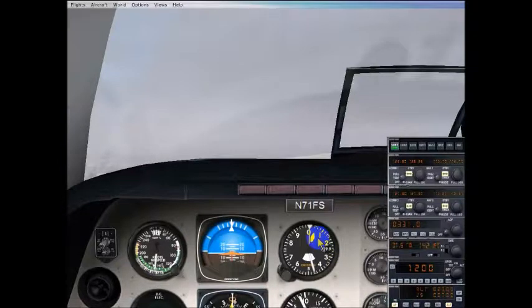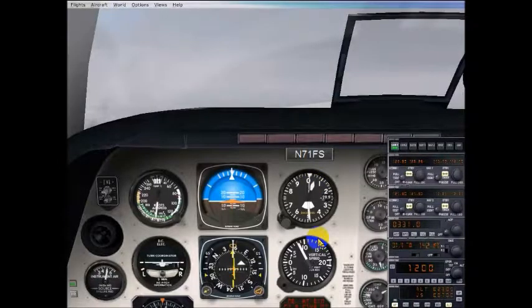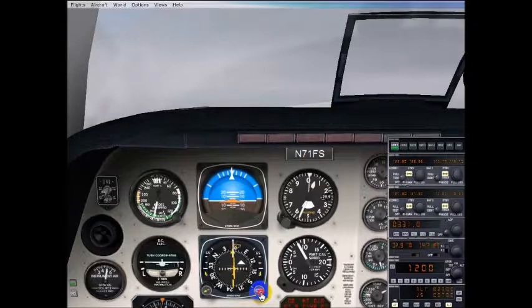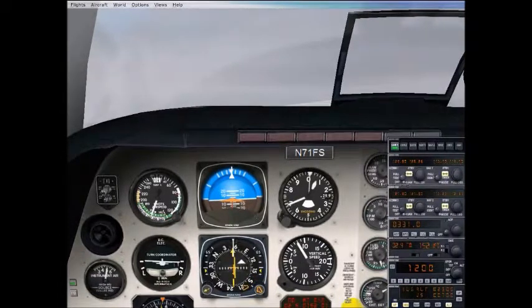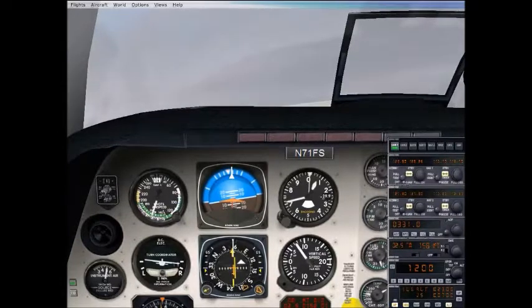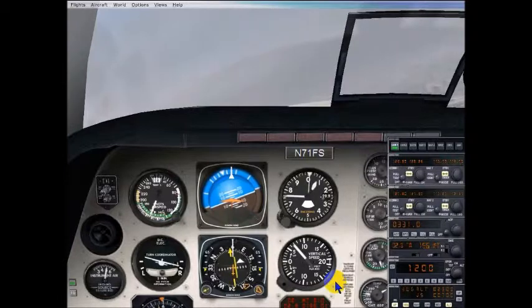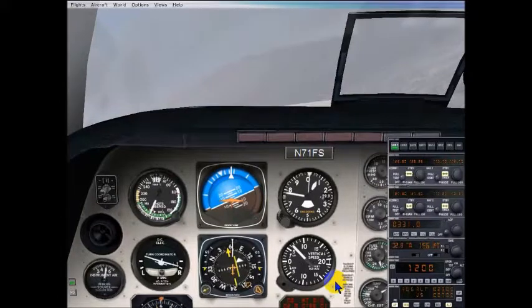Alright, and on this one, we're going to shoot the ILS approach. Because like I said in the briefing, if I have my choice between a precision or a non-precision approach, I'm going to go precision all the way because it's going to get me down and I don't have to go through all those step-down fixes and everything. So all I'm doing is just pretty much flying a racetrack pattern at this point.